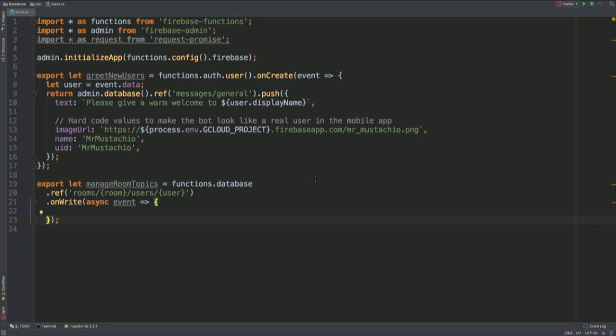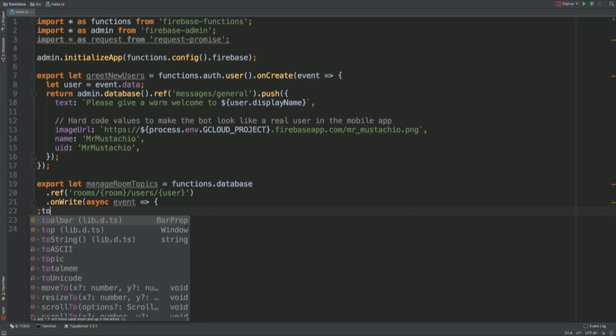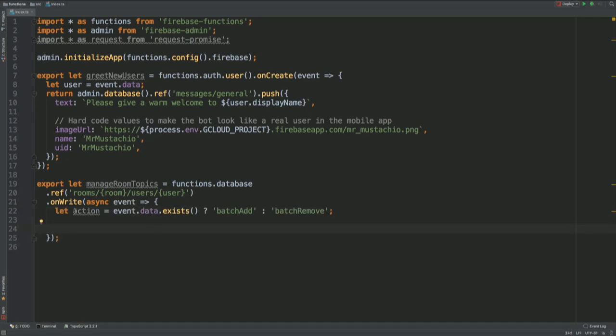I said, for every room wildcard, every user wildcard, we're going to listen to any write. Now that could have been a user insertion or deletion. So we're going to find out which, and map it to the actions that cloud messaging supports, either a batch add or a batch remove.